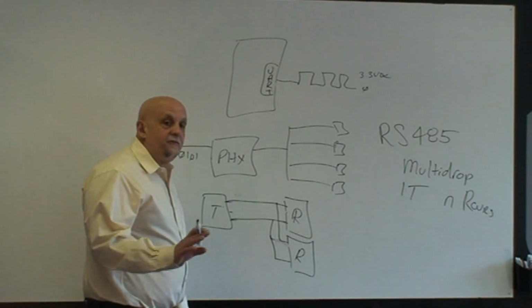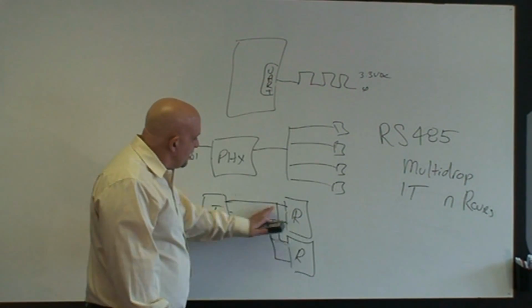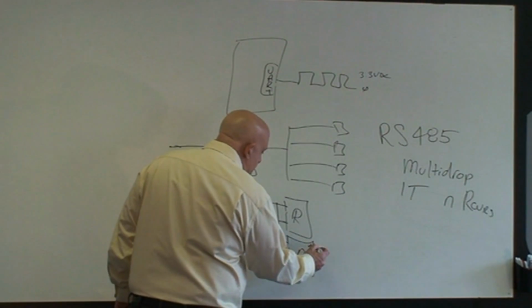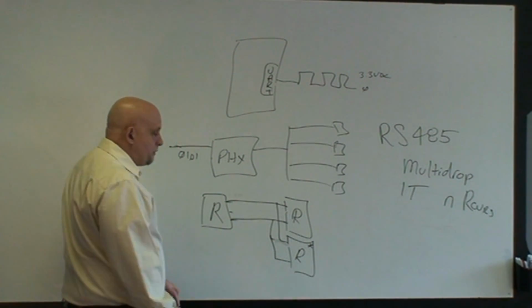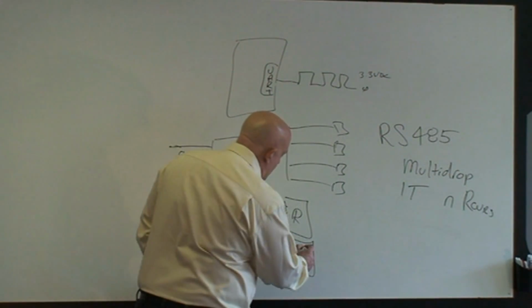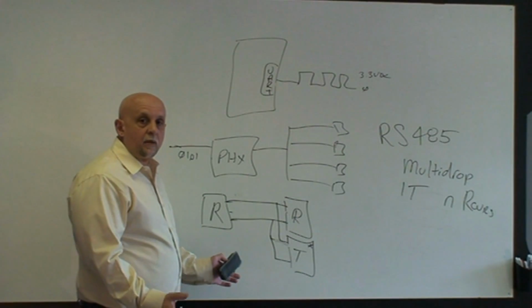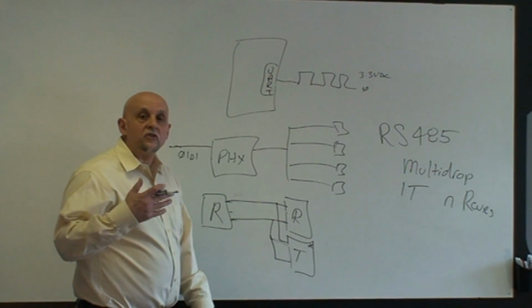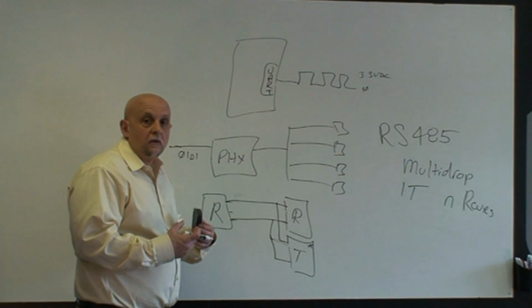Now here's the big advantage to RS485. Initially this guy's going to transmit, those guys are going to receive and say this guy got the message. Then he turns his drivers around to become a receiver, and this guy turns his drivers around to become a transmitter. Now the same process happens. He sends, and both these guys are listening. Typically, there's some kind of address in the message so they know, oh, this is for me.